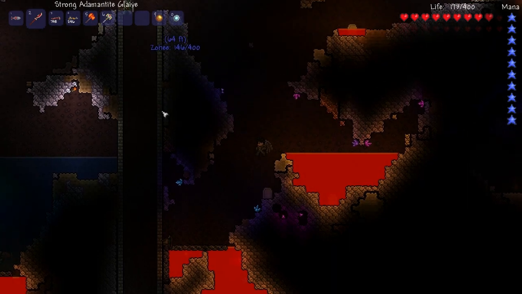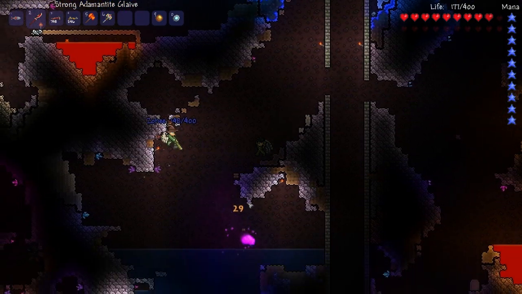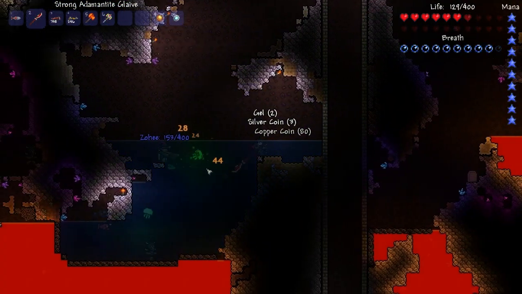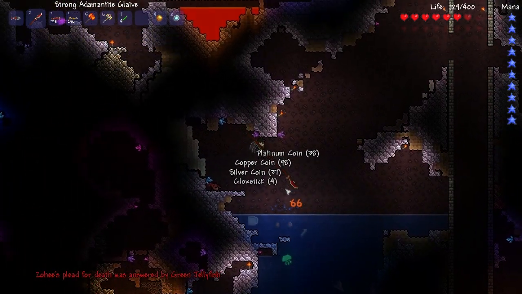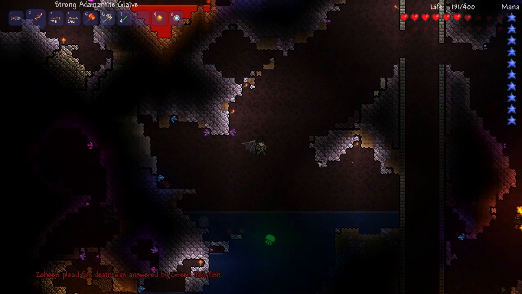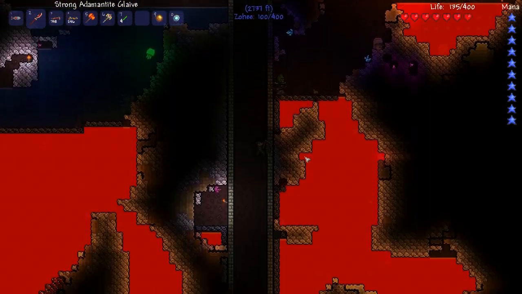Oh, illuminant bat. How you jest with us. Constantly. In here. Take that slime down. Please drop. Oh, didn't drop it. This is terrible. Is a jellyfish gonna drop it? I actually don't think so. Oh, did she just die? Did you actually just die? Jellyfish. Oh, that's bad. That's really bad.